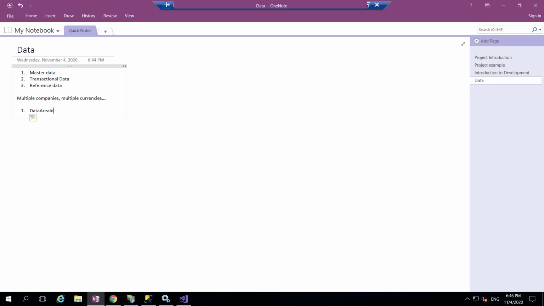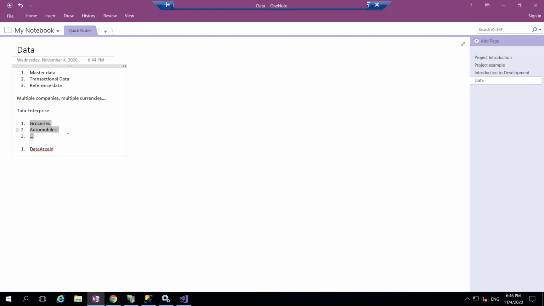Okay, let's say if you consider Tata Enterprise. In this Tata Enterprise, we have groceries, we have automobiles, and we have many other things. Now let's say they want to switch to the Dynamics AX application. Do you think whatever they are going to use, all this should be in a single company?